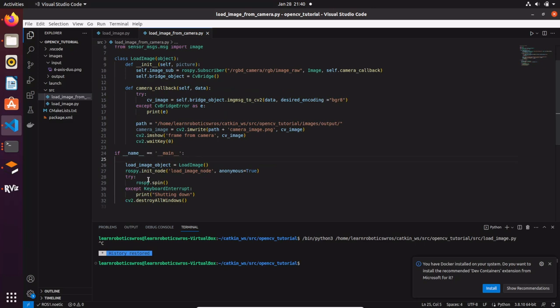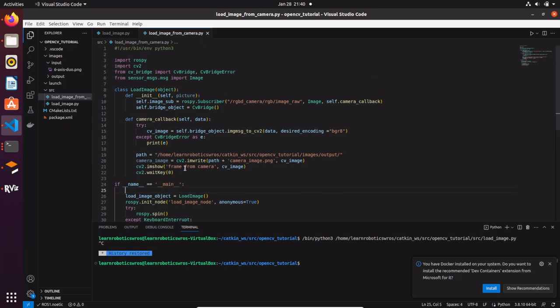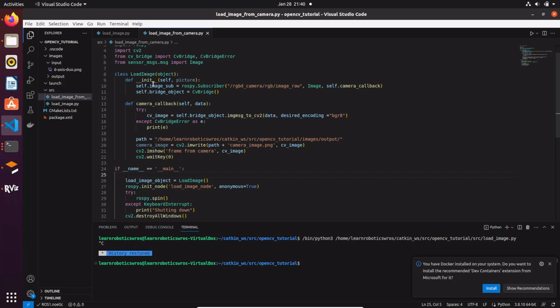We are gonna have this main where we are gonna call the class LoadImage, and then in this LoadImage we are gonna create in the constructor the subscriber object that is going to subscribe to this topic rgbd_camera/rgb/image_raw that is published from the node Gazebo, and this topic has a structure image.